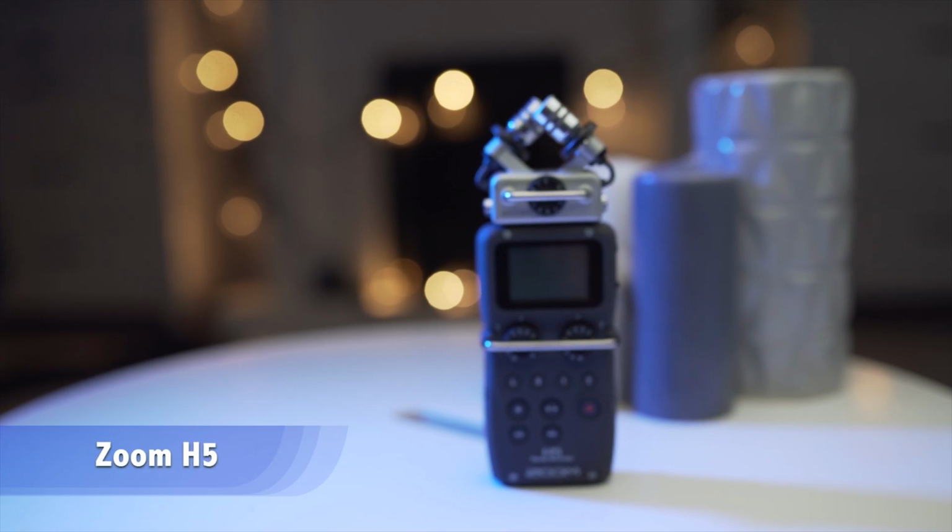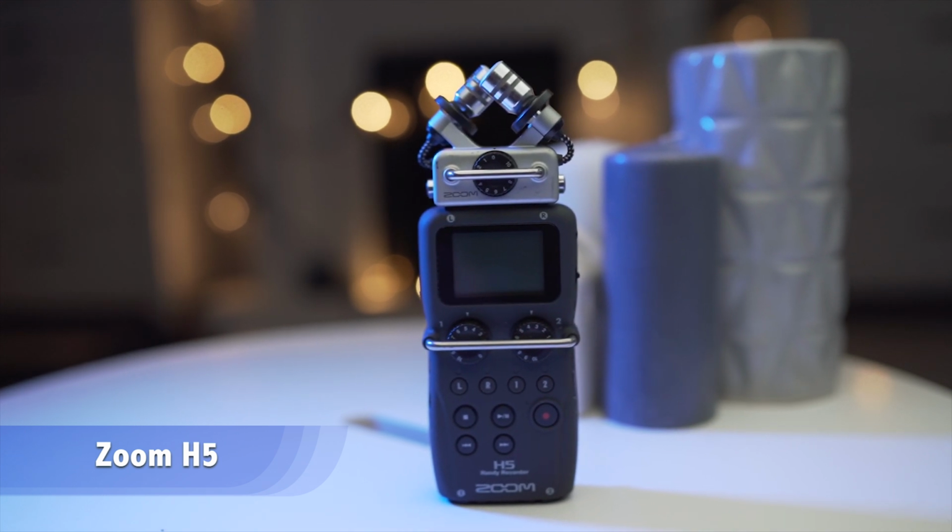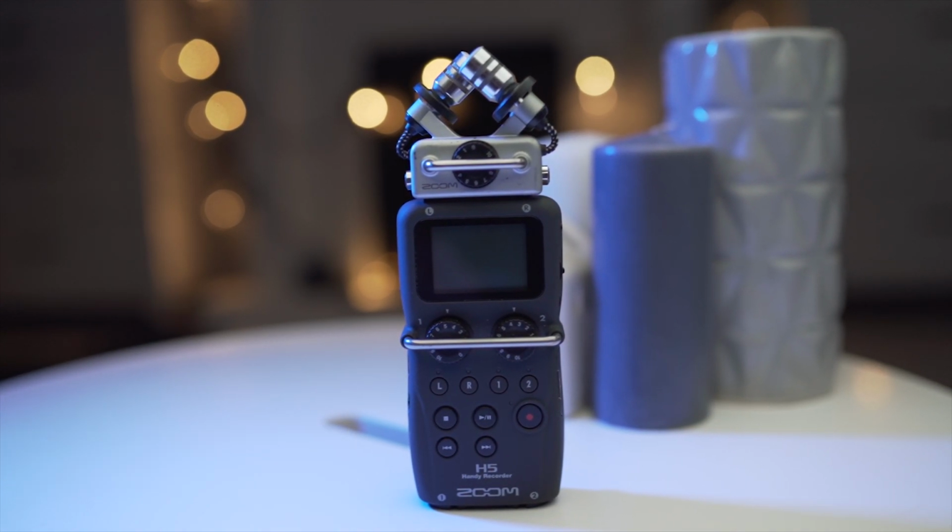to use that. Now I'm using an H5, which I mainly got for corporate jobs, just because the preamps are slightly better. But for weddings, I could have stuck with the H4n as well. I think it's fine. So if there's a DJ there, they'll pretty much know what you're talking about.